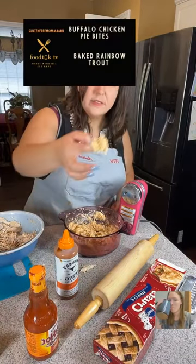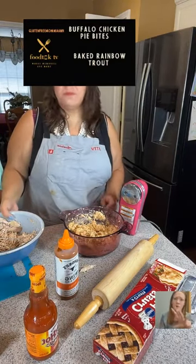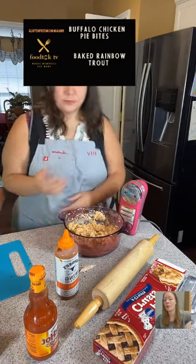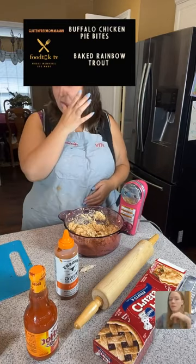See how good this... Yes. I mean, and just that filling you can do with so many things. You can fill so many things with that. You can do the three breader situation to deep fry. It looks like you got pie crust. What are you doing with pie crust there? I'm going to make bites with it that look kind of like empanadas.